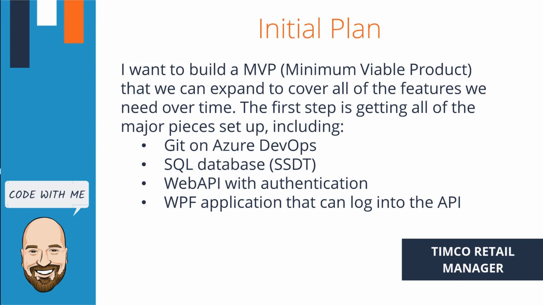And the major pieces include, we're going to have this run with Git on Azure DevOps, meaning we're going to have source control on this, and we're going to put that source control in the cloud with Azure DevOps. We can run it locally. You don't have to have Azure DevOps if you don't want to, but I would encourage Git to kind of get that feel for source control.